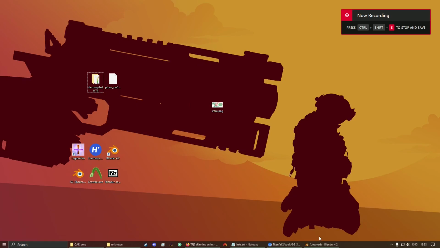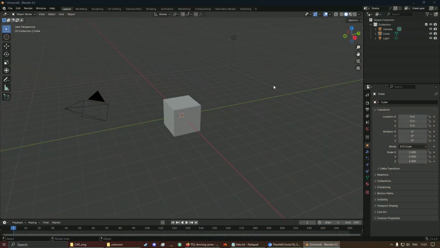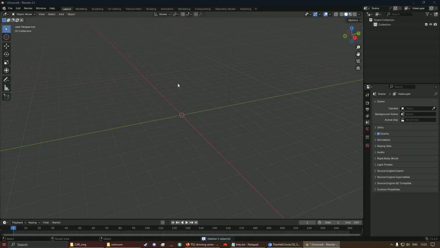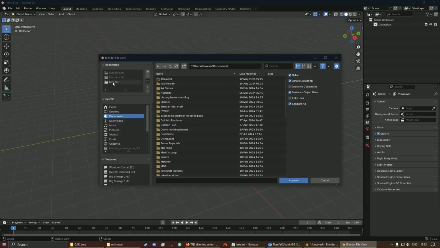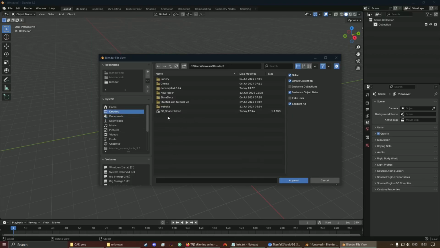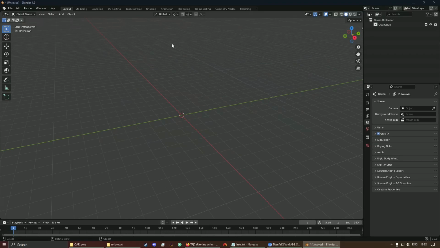Finally, I'll show you how to put them all in Blender. So, I've got a new Blender file. Hit A and delete everything, just to start off with. I'm going to zoom out a bit. First thing you want to do is go to File, Append, and do you remember the SG Blender file we installed earlier? This one right here. Hit that. Go to Node Tree, go to S/G Blender, and you're done. I'll show you what that does in a second.